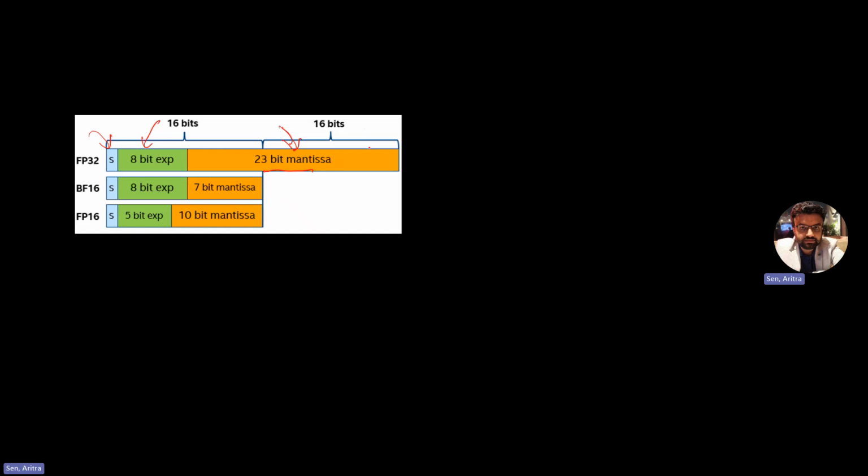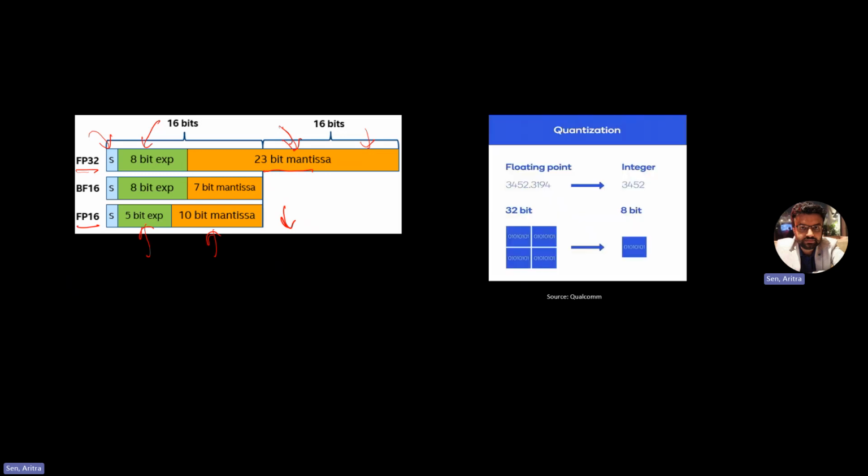It will take a larger memory space if you go ahead with FP32. Now, if you go ahead with half precision, your memory requirements will be much lower. Here we are reducing the range of numbers that we can represent using FP16, and we are also reducing the precision, right?